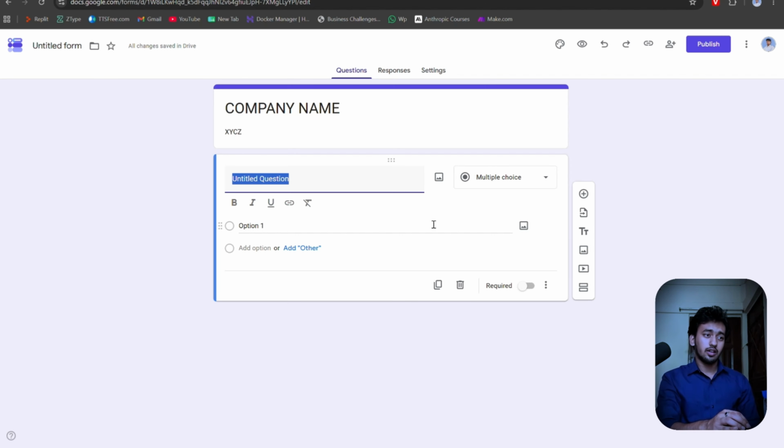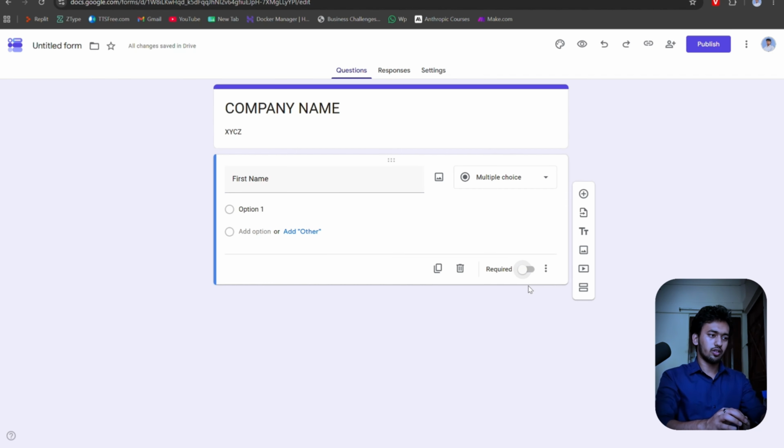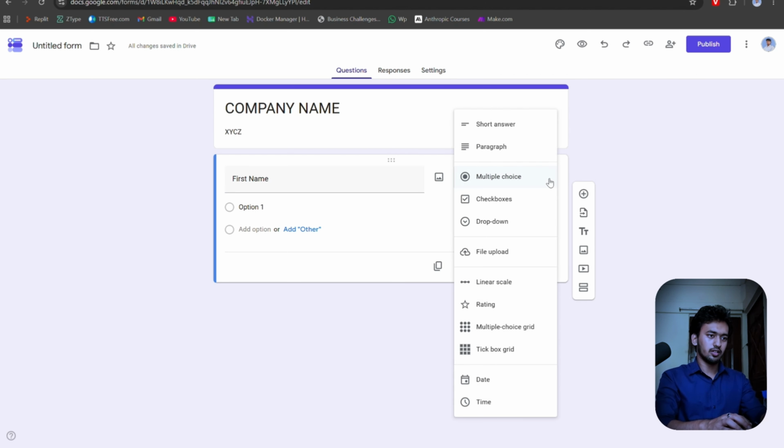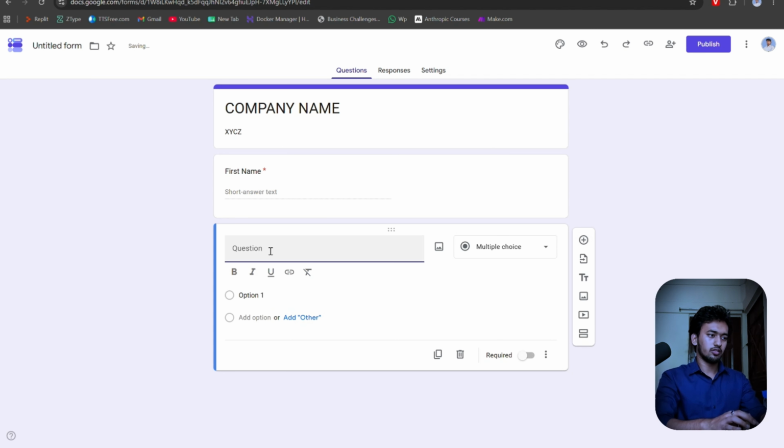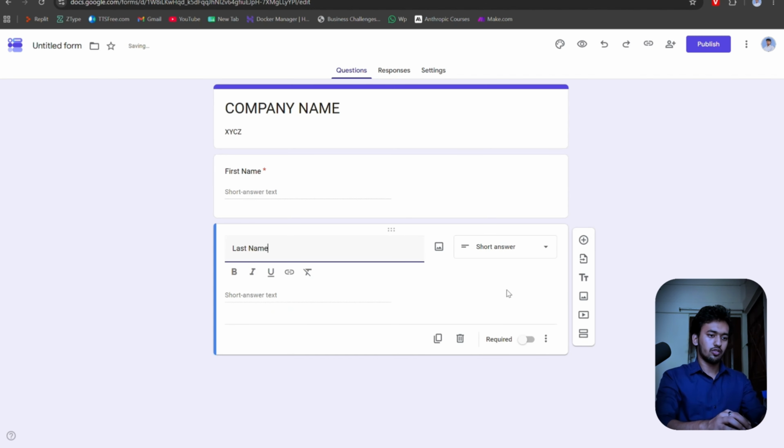I'm also going to show you how to connect with the Google Sheet. First of all, we're going to ask for the first name, and it's required, not multiple choice. It will be short answer, and it's required. We need another one: last name, short answer.